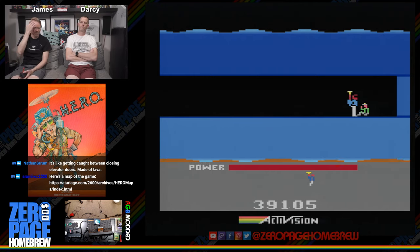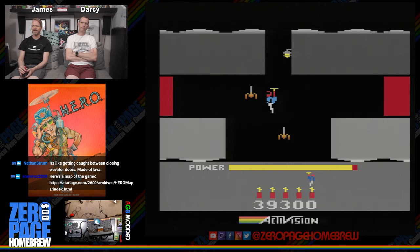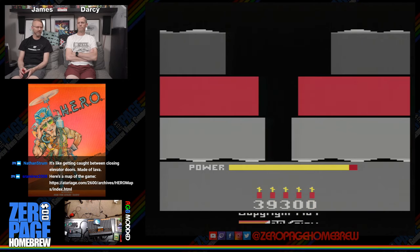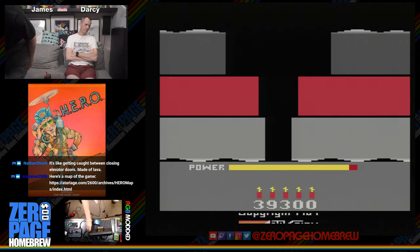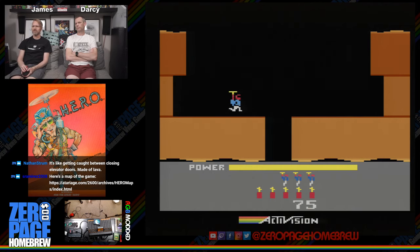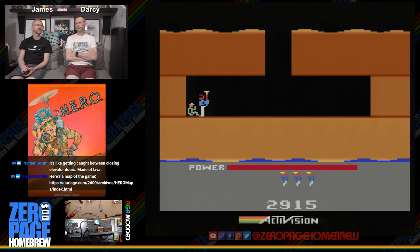Here's the map of the game. I don't think a map would be useful because it's so high action that I'm terrible at memorization. So what did I get? 39, not even close, 44. Okay, we'll play two more games, unless there's massive improvement. And then we will delay it to another day.